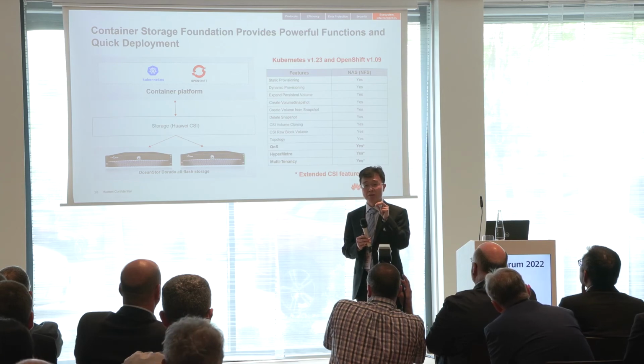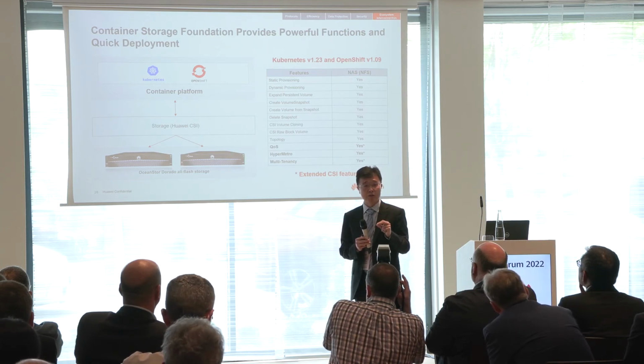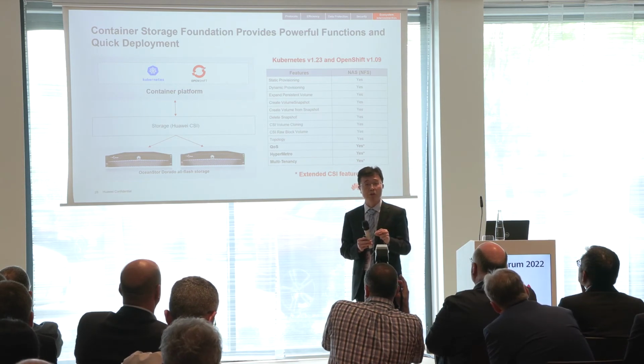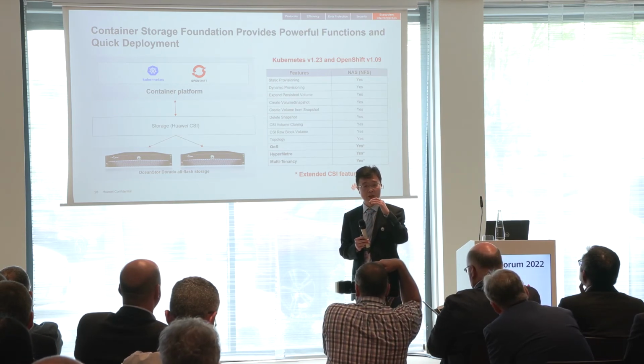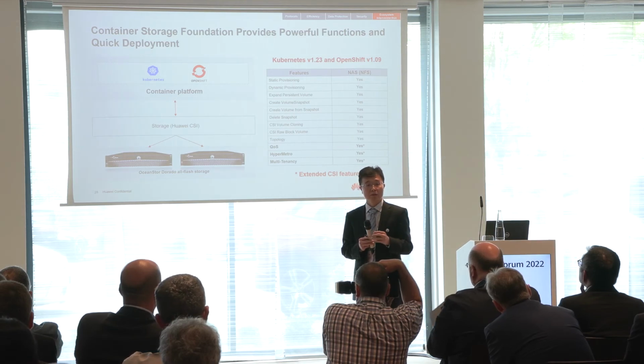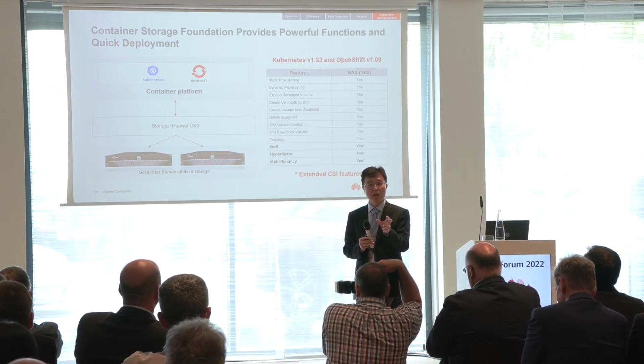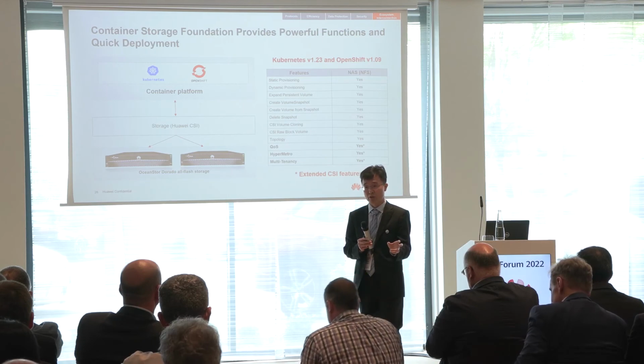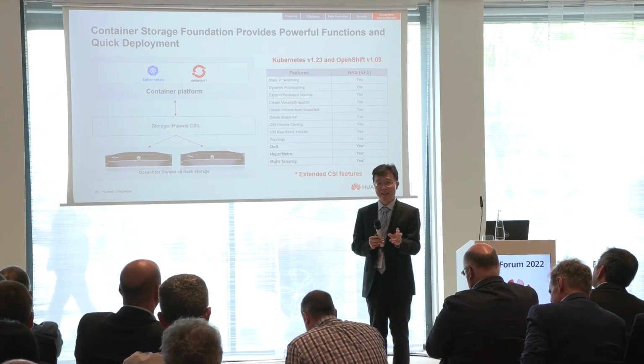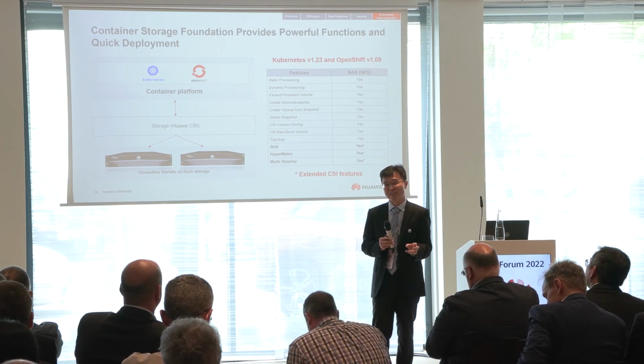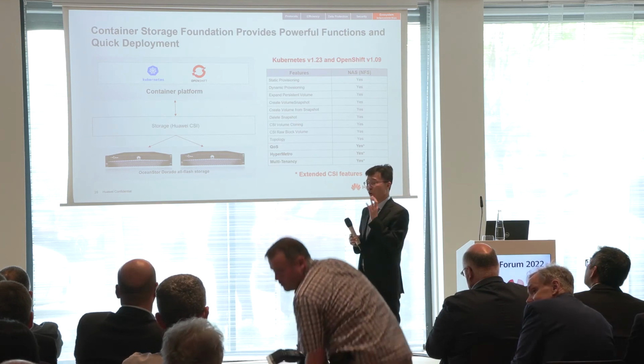Because now the distributed database uses a local file system with local server disks. We recommend using the remote file system to replace the local disk and the local file system. This will help the customer share the data between the different nodes of the containers. And also the file system is easier to manage than the block storage. Okay, so this is the storage.